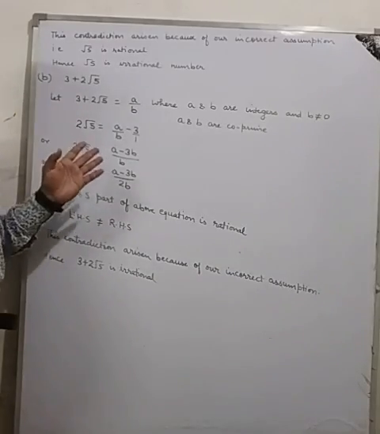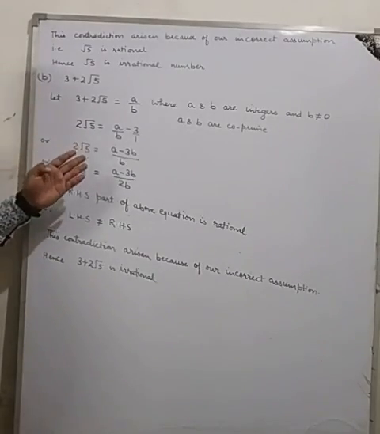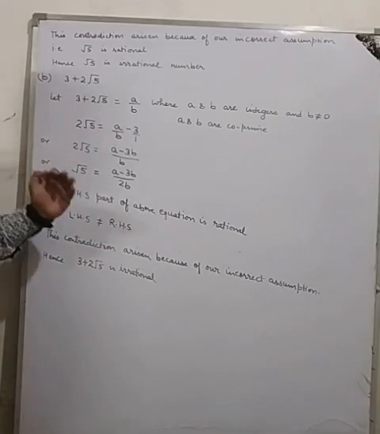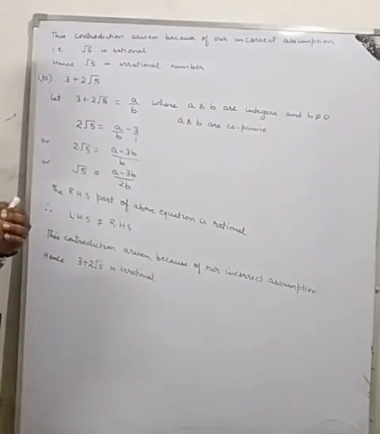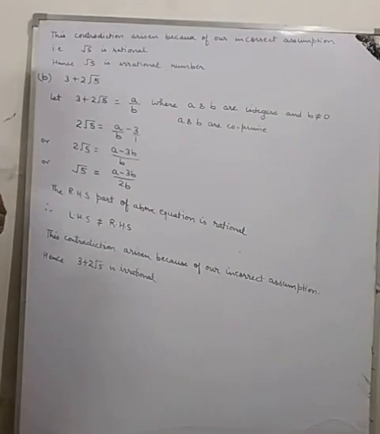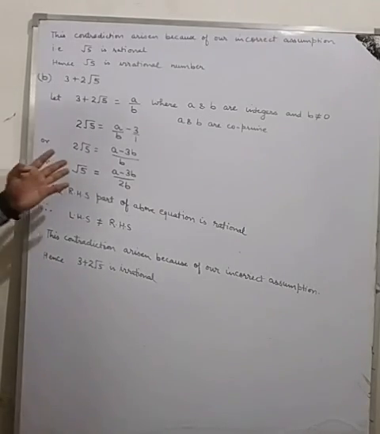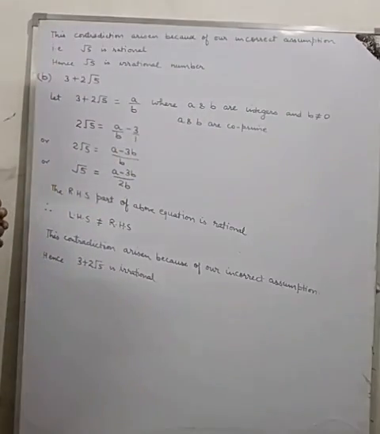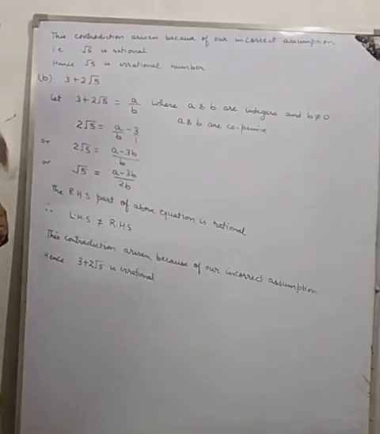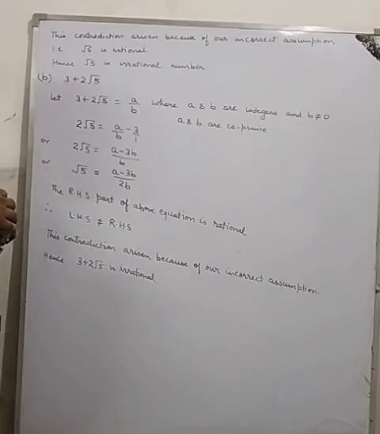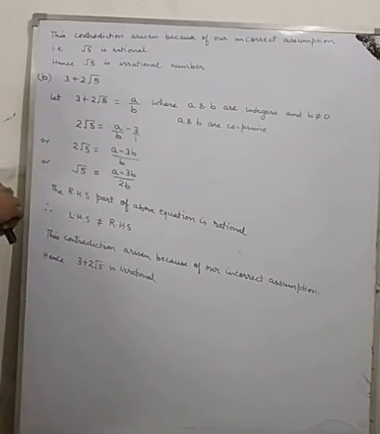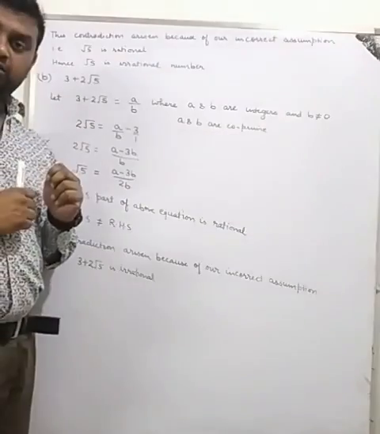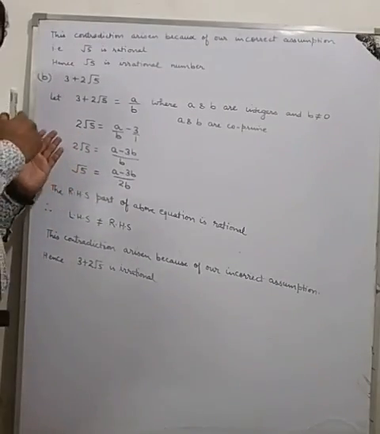I hope both of these proofs will help you to solve the next exercise of your NCERT, exercise 1.3. The next topic and the last topic of this chapter, real numbers, is the decimal expansion of rational numbers. Now, in our previous class, class 9, we studied that the decimal expansion of rational numbers are of two types. The first one is repeating and non-terminating rational numbers, and the second one is terminating type rational numbers. So again, we are going to revise these two topics as our last topic for the current chapter.